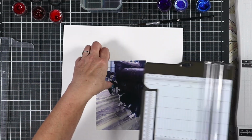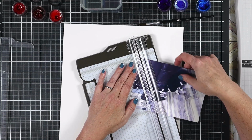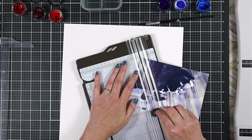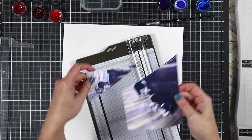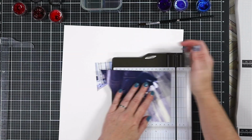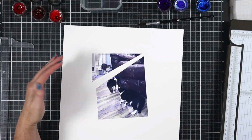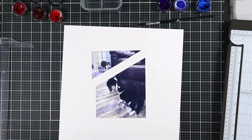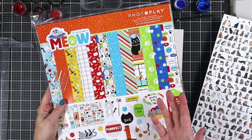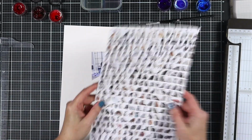So you saw me bring out that ruler there, and what I am going to do is slice this photo. Have you ever cut up your photos into odd ways? Yes, way back in the day, we used to cut our photos into circles and various other shapes, but here I am really being purposeful about this shape. And that's because this angle is another shape that evokes emotion. I just trimmed off the excess of that photo because that helps bring the focus back into those kittens. So with the angle of the shape, that's evoking kind of a wary mood because high angular shapes are not soft and calming. They're the opposite.